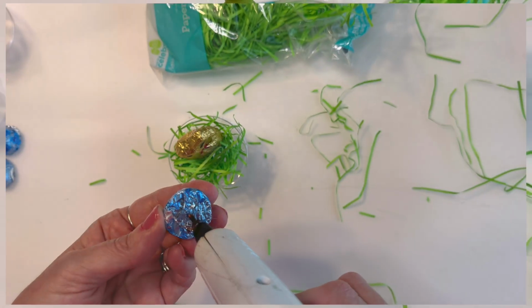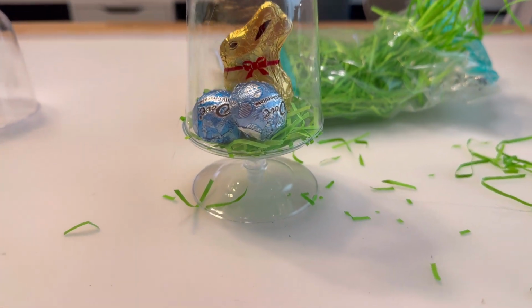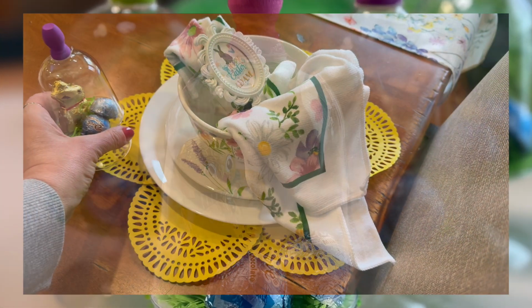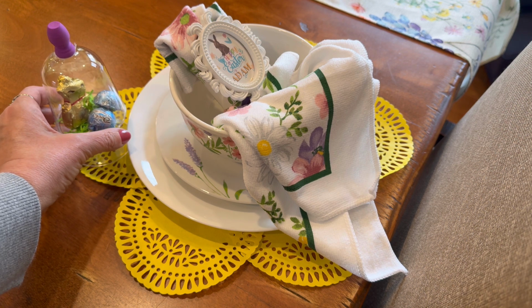And that's it, a darling mini cloche filled with candy that makes the perfect favor for your spring or Easter table. These are so simple to put together and look beautiful next to my other DIYs at each place setting.